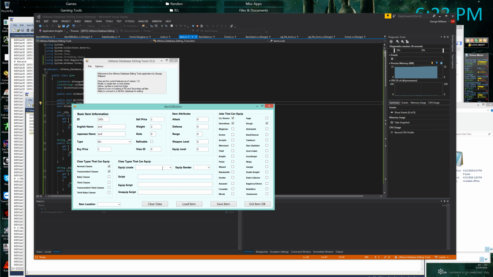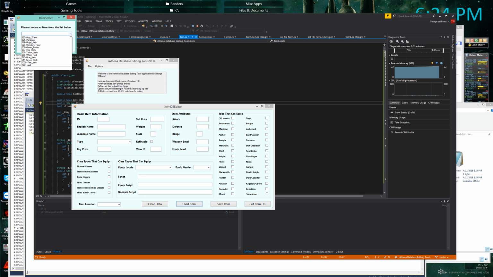Well, transcendent, we'll say. Equip location is nothing because it's an etc. item. Equip gender both. It doesn't really matter, to be honest. And then the location will be item DB2.